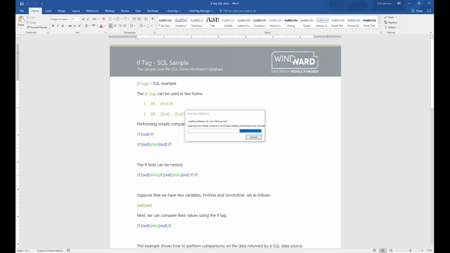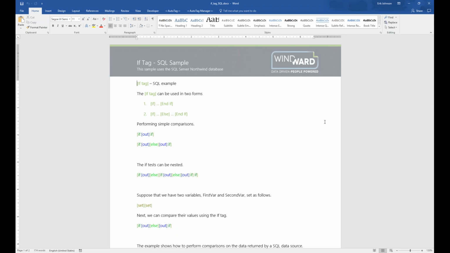So here's step-by-step procedures on how to use the if tag, the else tag. The cool thing about this is that it's connected to our Northwind SQL Server database. So you can actually generate output from these SQL samples. So we kind of give you an idea of what we're talking about. Here's an if tag, if, end if, and then we also show in this example how to utilize it with an else. So this is very good, handy way to go back and look at samples that we already built.